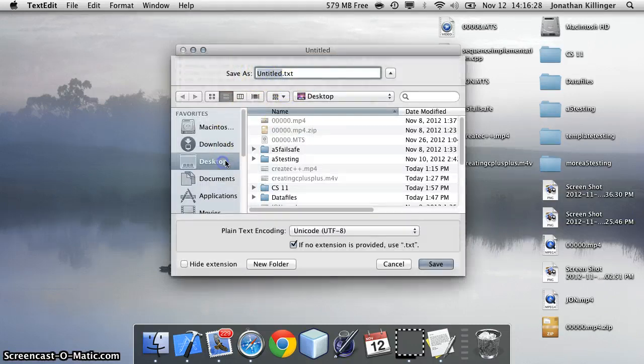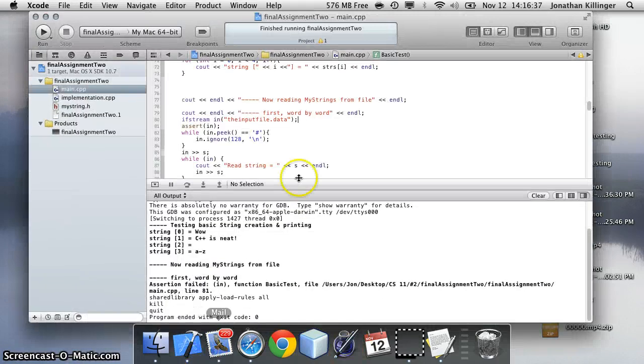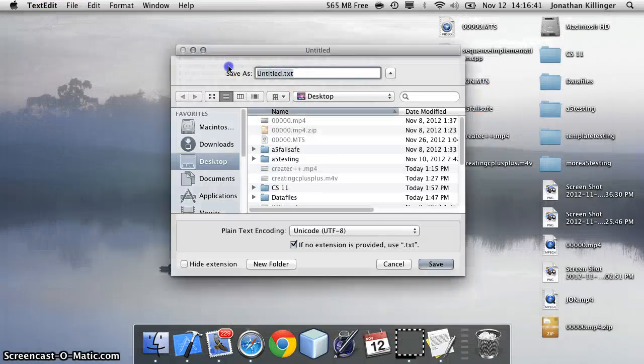You'll want to save it to the desktop for now. Let's call it the input file dot data. It could be .txt, it can be .whatever, but my program specifies that it is a .data file.